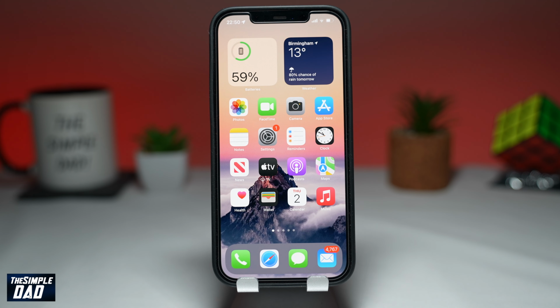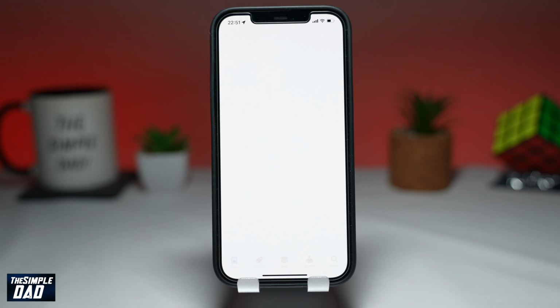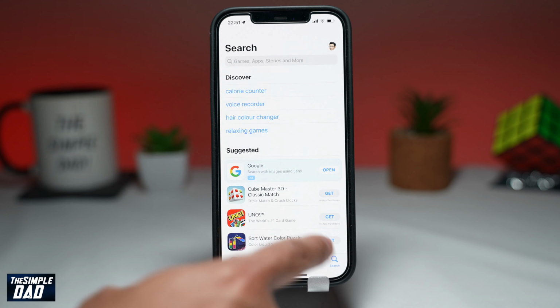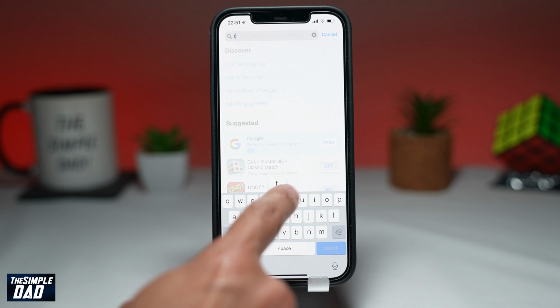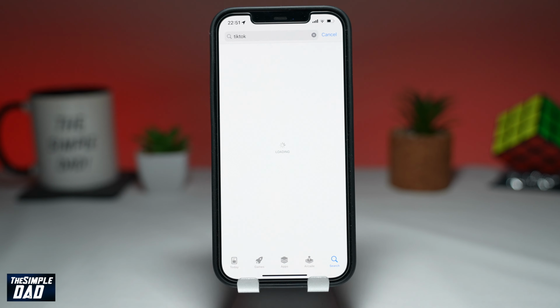So, TikTok has gone through so many updates that the text-to-speech feature has been evolving. So let me show you how to use the text-to-speech on your TikTok app. So before we begin, first make sure you update your TikTok app to the latest version. You can do this by going into the App Store or the Play Store and updating it there.